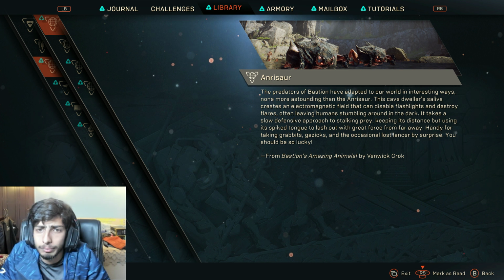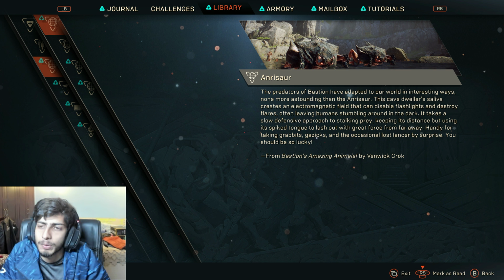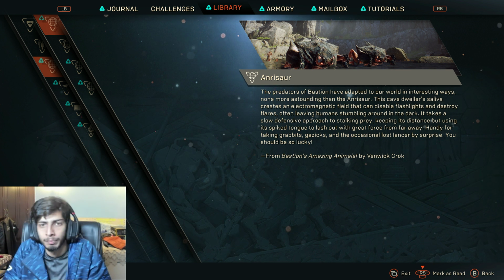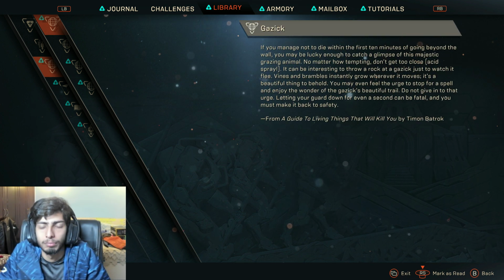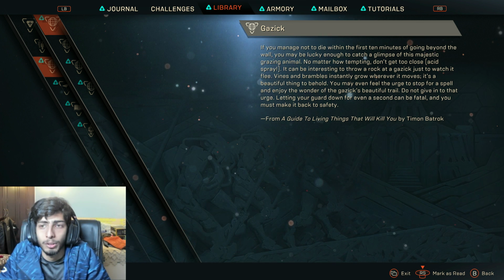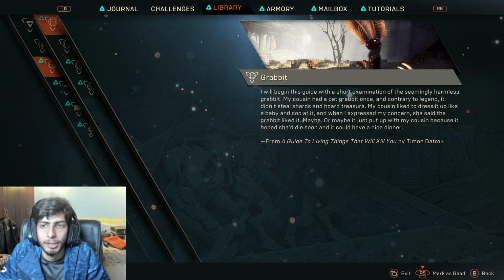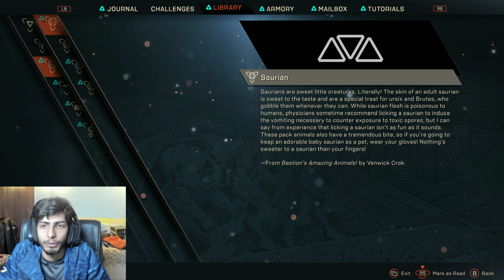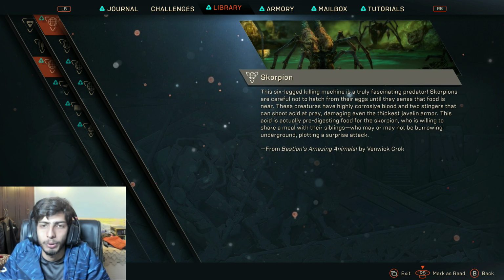Anrisor. Predators of Bastion. Cave dweller saliva creates an electromagnetic field that can disable flashlights and destroy flares. I'll just look at the photos very quick. Majestic grazing animal. No matter how tempting, don't get too close. Acid spray. No photo? Saurian. No picture. Kind of like a scorpion?